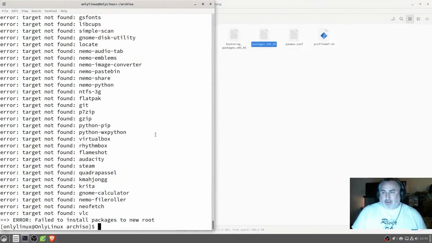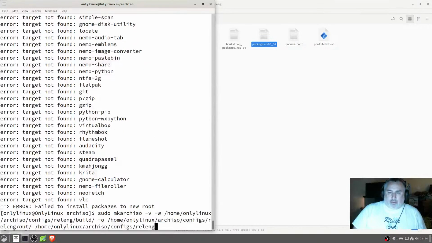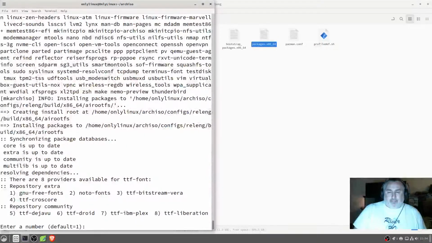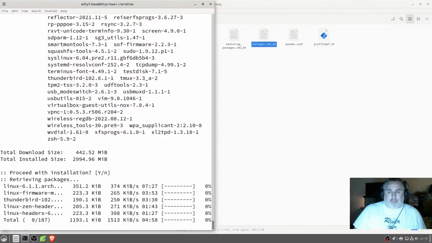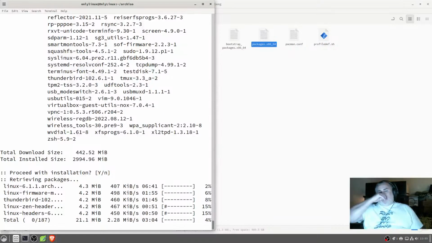Control S, Q. Doing my headers, my Zen. I don't understand why it won't do those other programs.